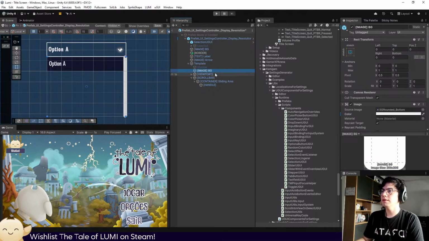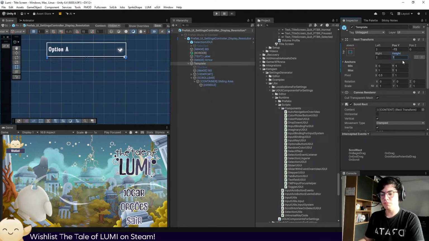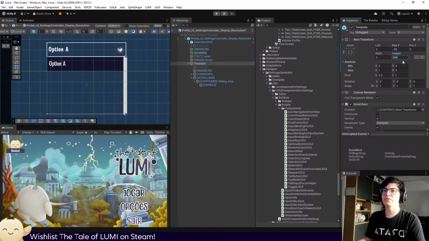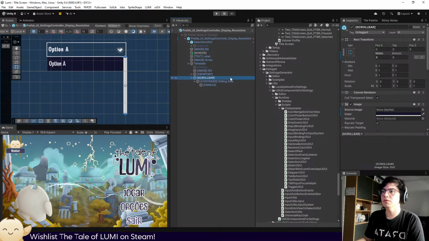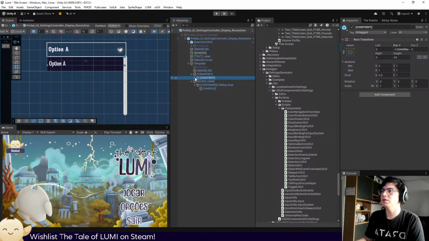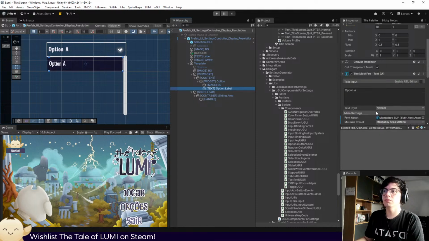Okay, and then the... Oh, this background is for the whole drop down, which we don't need. But this maybe, well, let's cover 4 of them at the same time. So 288, so that's fine. Viewport, content, background.